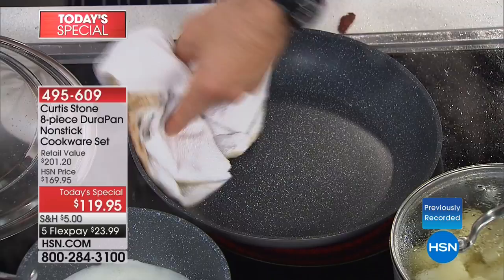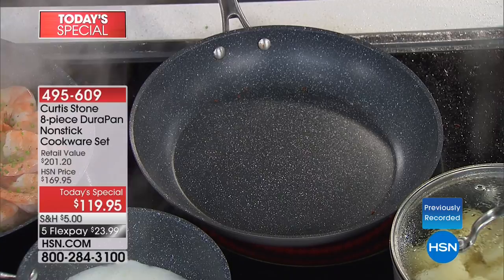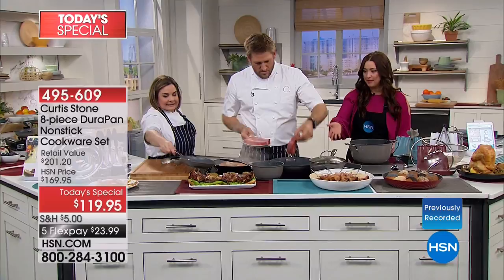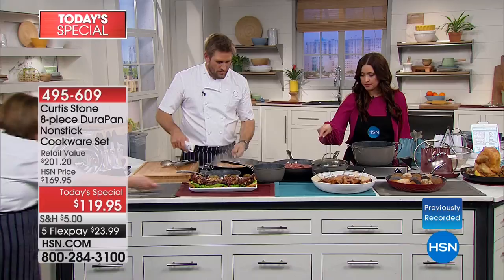There's lots of cheese residue on the cloth, but look at the pan — there's nothing in there. It's like a magic trick. It's dishwasher safe, but you won't even need to put it in the dishwasher — you can literally rinse it out, that easy. Notice the chef is using no sprays, no oils. This is a 12-inch pan — the chef just put two huge steaks in there. You get the 12-inch skillet and the 8-inch skillet in your configuration.